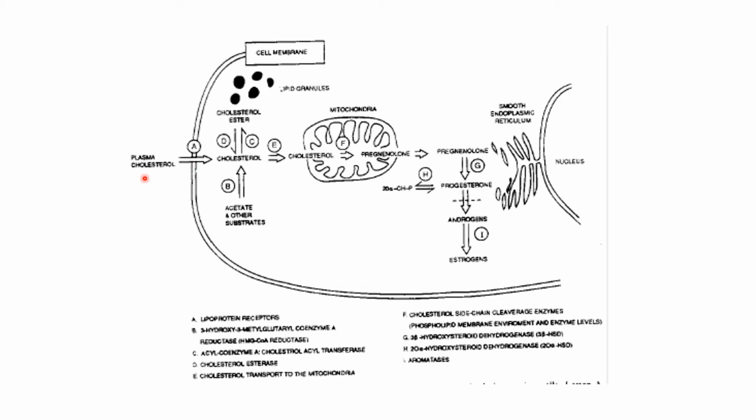So the apolipoprotein, like an LDL, will bind to its LDL receptor. And once it does that, it will give up cholesterol. And that's how we get cholesterol in the cells. If we don't need cholesterol right at the moment, let's say LH and FSH are not binding here, so we don't need to move cholesterol to the mitochondria because we're not having much LH or FSH present. Okay, maybe it's between pulses or whatever.